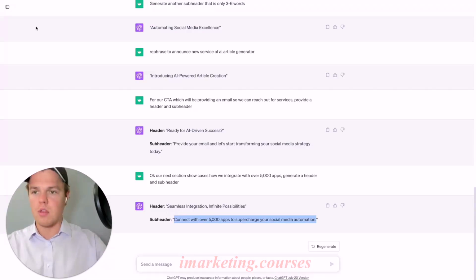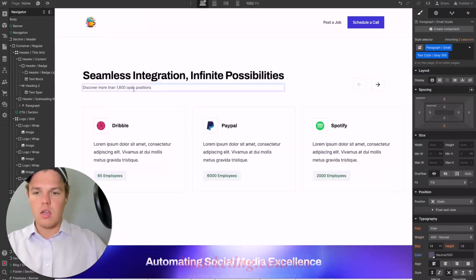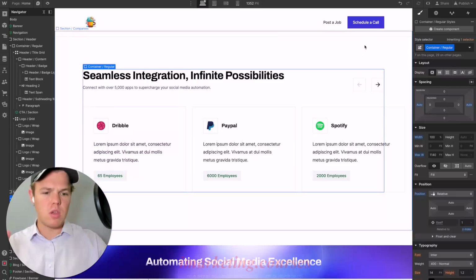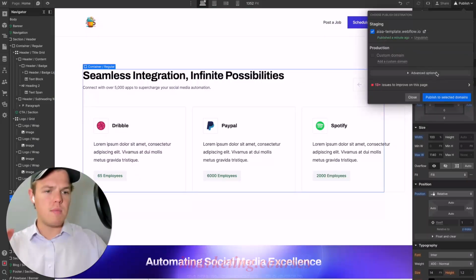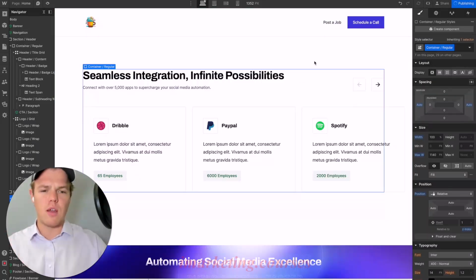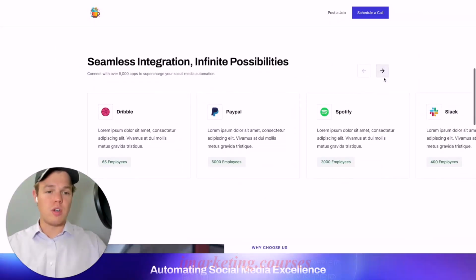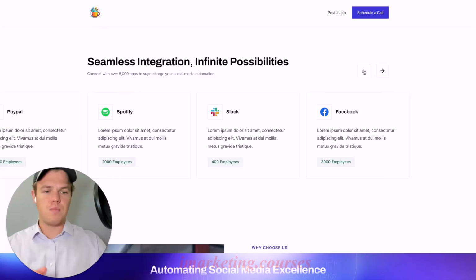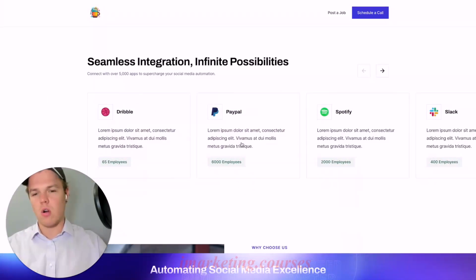Let's go ahead and copy this. Come over here, paste that in there, and perfect. There we go. Let's go ahead and publish this real quick. I want to see what this looks like on the front end and see if we need to manipulate these underlying boxes. Okay, really cool here. So as you see here, it's a nice little slide bar. Our descriptions, though, are just fake text.